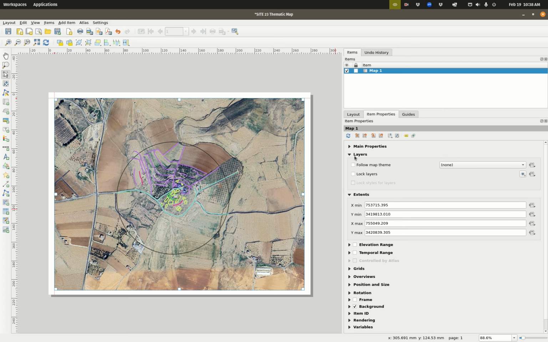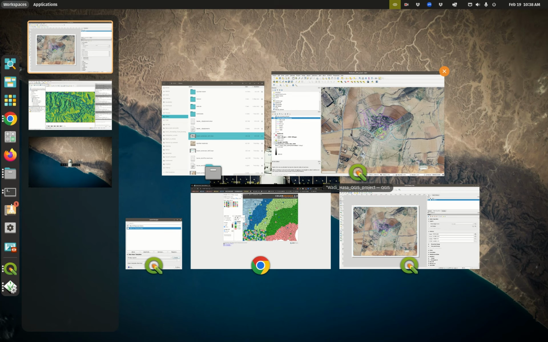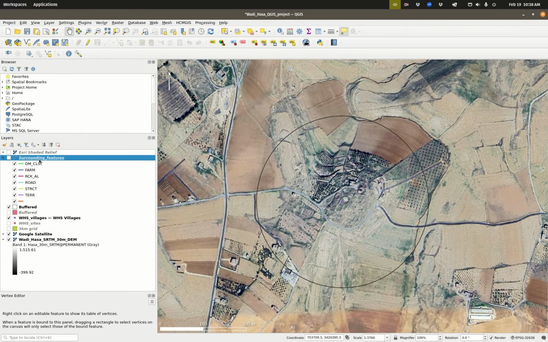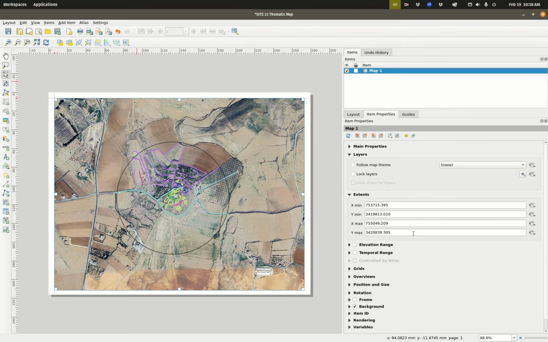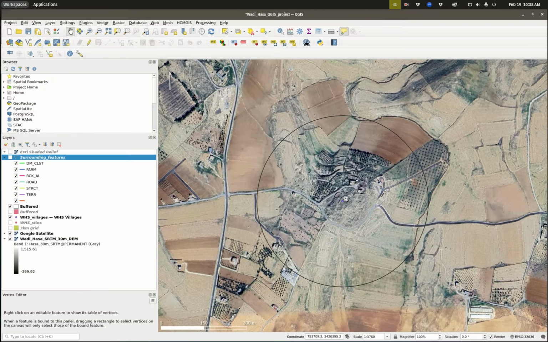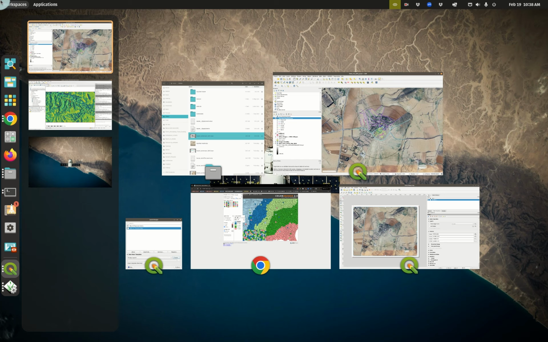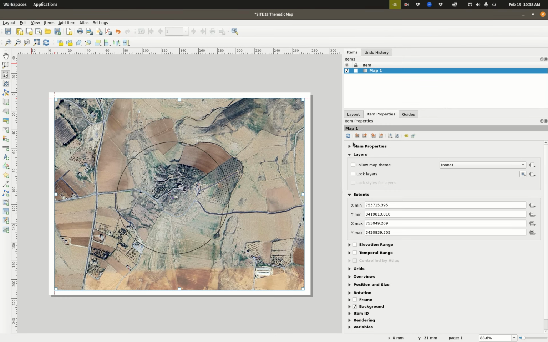This area over here for layers, by default, if I go back over here, and I turn off a layer, and I come back over here and hit this refresh button, it is going to reflect exactly what I did in the map display. So I just turned off the thing that I'm trying to map. That's no good. So let's go back and turn that on again. And when I hit refresh, it comes back.